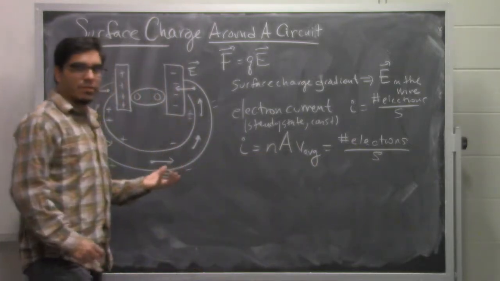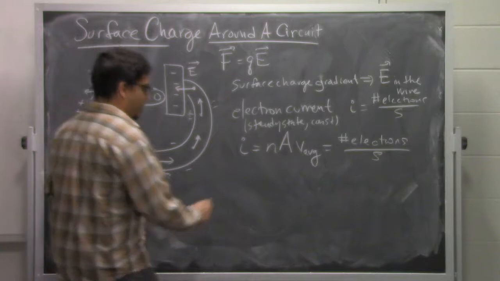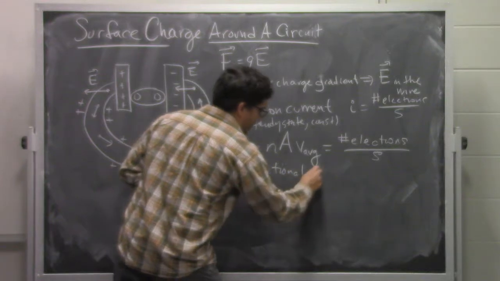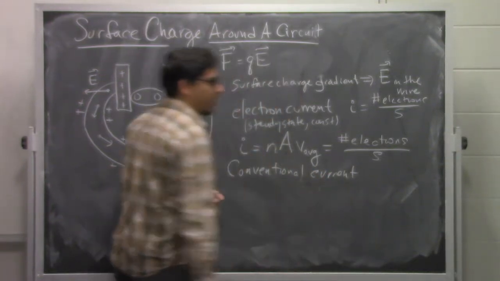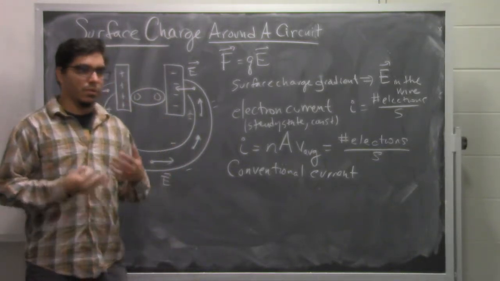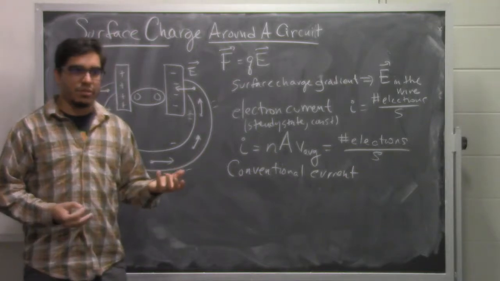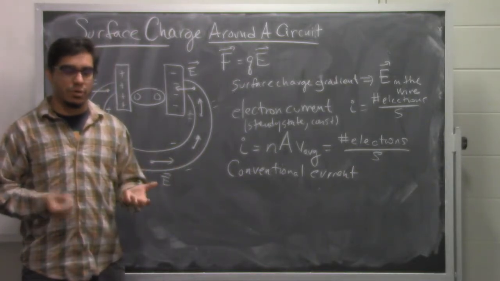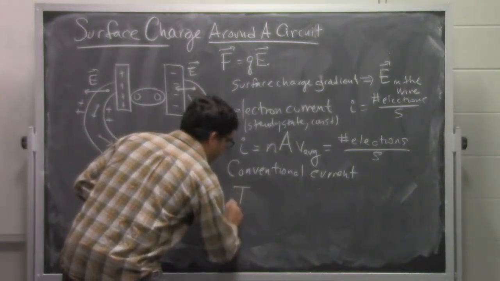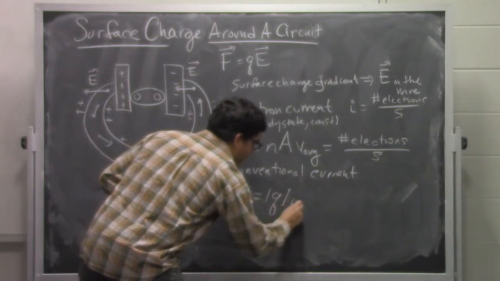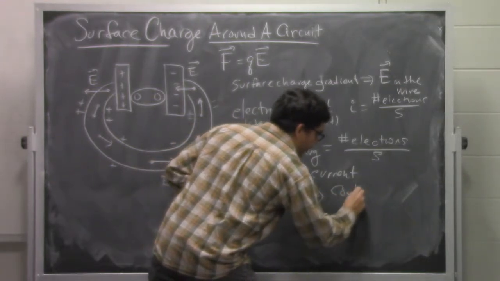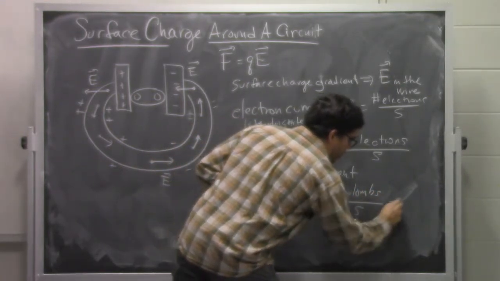Now, the last thing to do is to relate this to something that you probably have some experience with, which is actually current, which we will call the conventional current. So the conventional current is the kind of current that you see when you're looking at different electronic components, at stuff that you buy in the store, or at what's coming out of the wall, right? This is the thing that's measured in amps, the amount of charge per unit time that passes a point. And it's related to the electron current through the sign of the charge carriers themselves. So this thing has units of coulombs per second, which we'll call an amp.